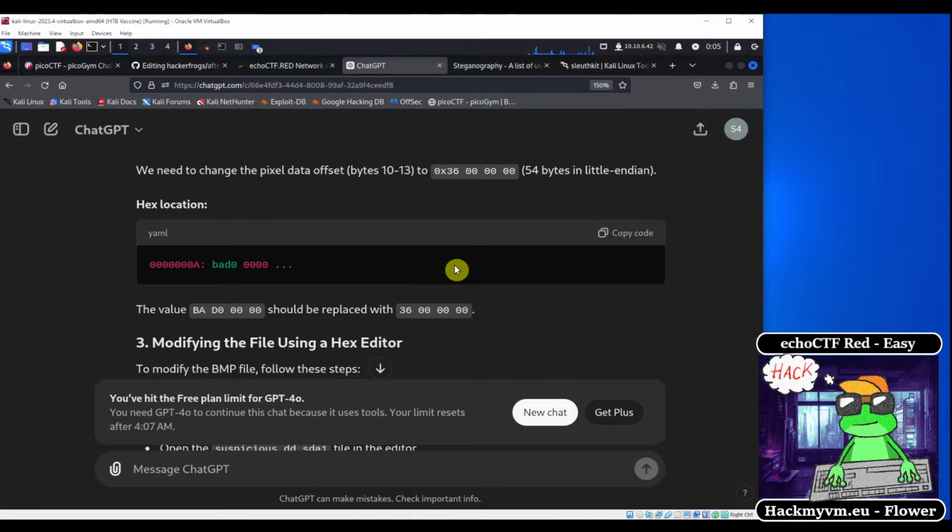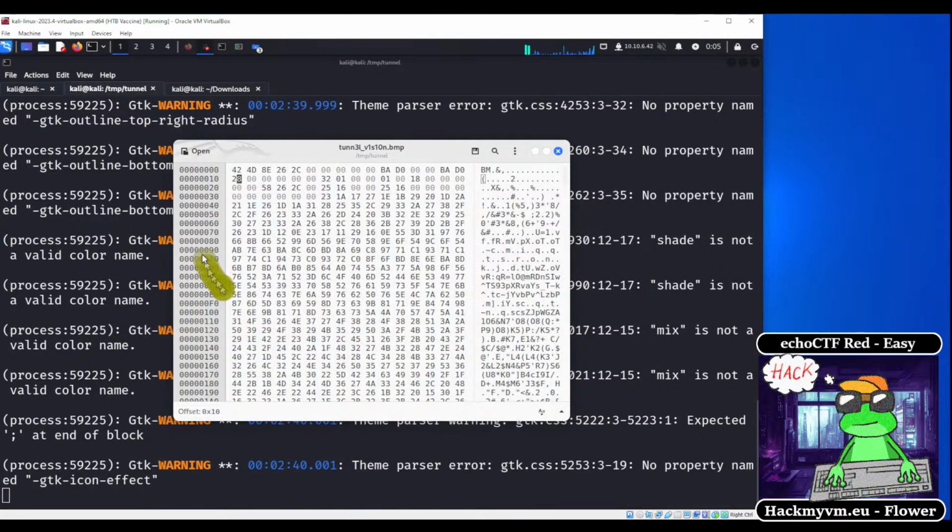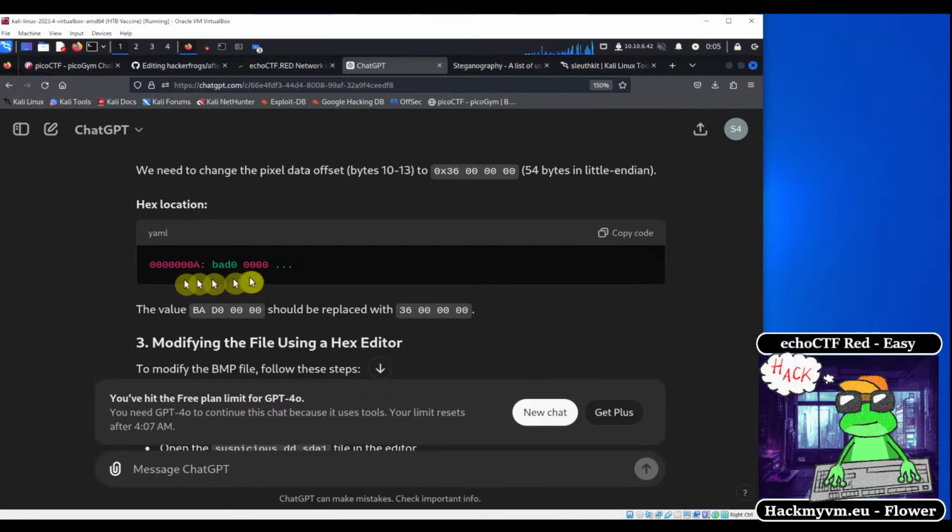Okay, so 00036, and this should be located at the A memory location. So it's 000A. Let's take a look. This right here. So let me double check.